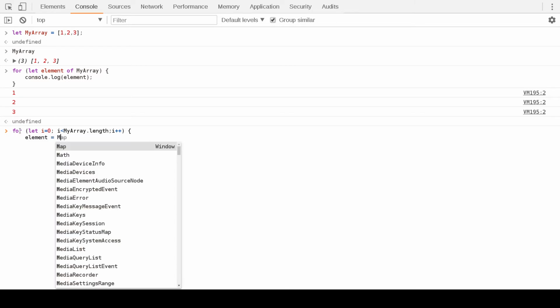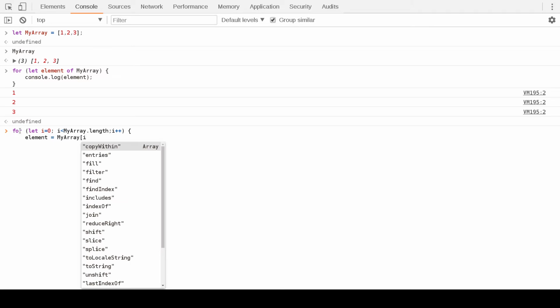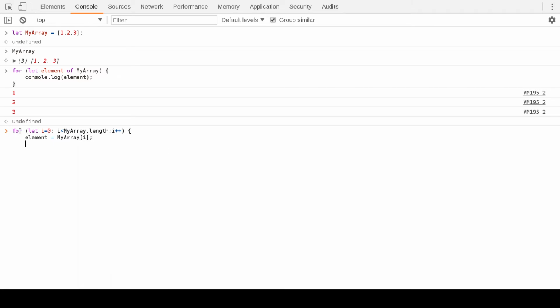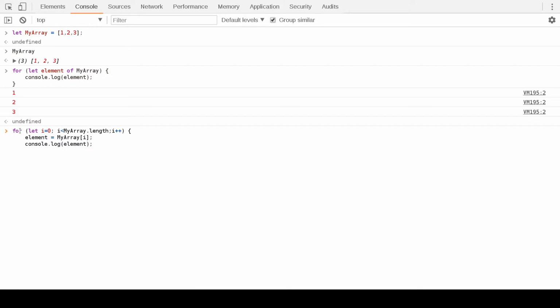Element equals myArray at the index of i. console.log element. 1, 2, and 3. To write this statement, you have to know the length of the array and then set the value and then print it out, basically, to get the elements.